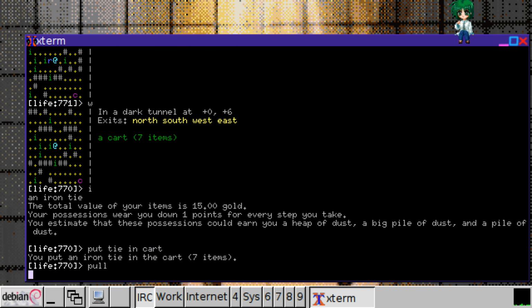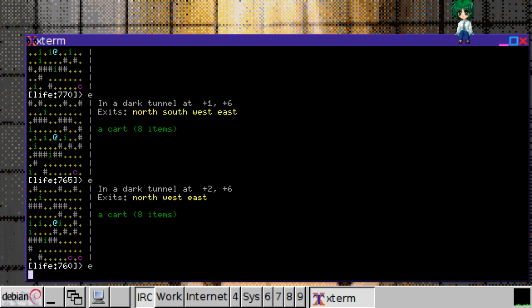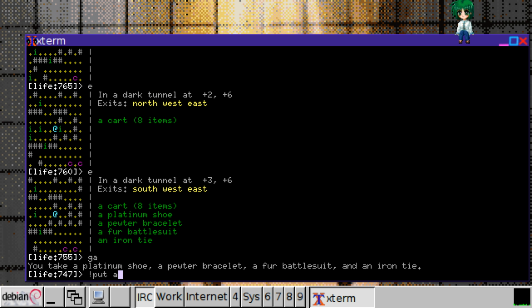Okay, that should be everything we need here. Let's pull the cart and take everything and put everything in the cart.